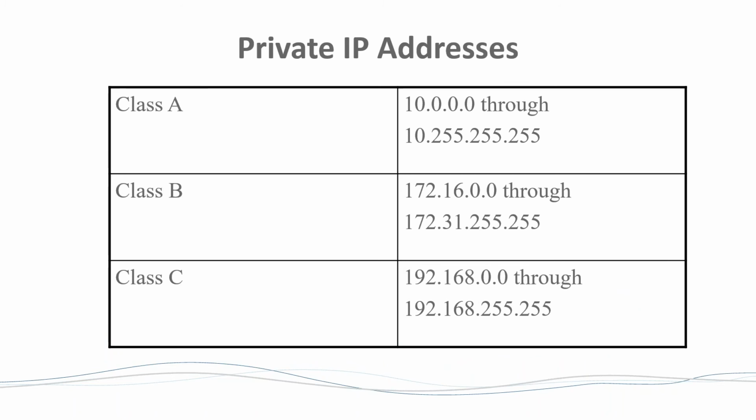Okay, private IP addresses. Have you ever heard someone say, oh, the sky's falling, we're running out of IP addresses? No, maybe not, but people say it. And there is a limited number of IP addresses, right? There's a maximum. We go from 0.0.0.0 to 255.255.255.255, and that's all there are.